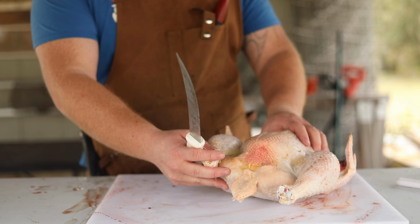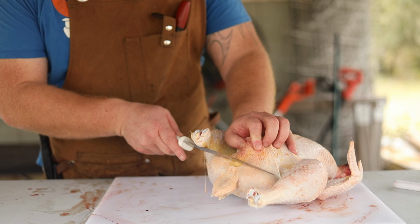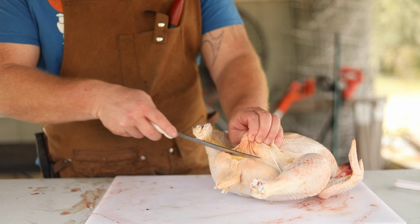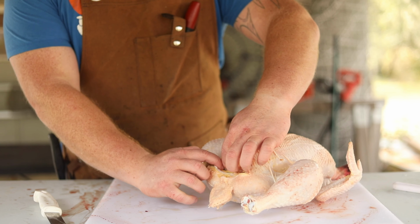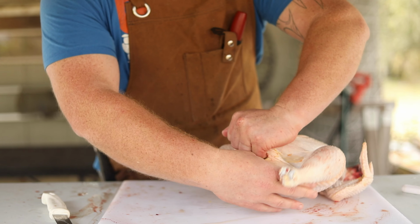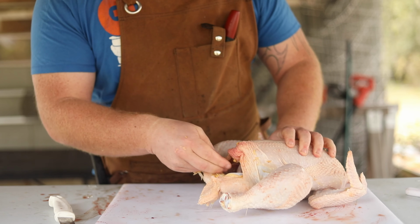Now, when it comes time to eviscerate, what we want to do is pinch this skin and pull it up. And where these thigh bones end, you want to go just above that. You're trying to save as much of this skin as possible. So, nice easy cut. You don't want to go too deep and puncture an intestine. That causes a lot of issues and makes for you having to do a quick cleanup to get rid of any of that material that comes out of the intestines. So, rather than cutting and risk cutting into my intestines, I'm just gonna pull apart. Surgeons always prefer to tear over cut. So, I do it the same way.